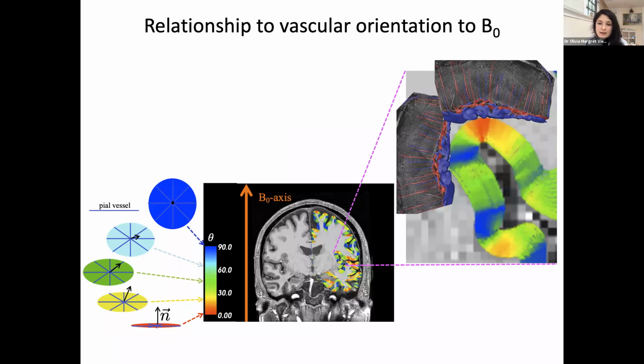Here I overlay the electron microscopy reconstruction of cortex on top, so you can see how all these pial vessels are perpendicular to B0 when the cortical surface normal is parallel to B0, so in this case here. And when the cortical surface normal is perpendicular to B0, then these pial vessels could have any orientation. They could be parallel, they could be perpendicular. So in this configuration, the extravascular field offset is minimized. In this one, it's maximized because all the pial vessels are perpendicular.